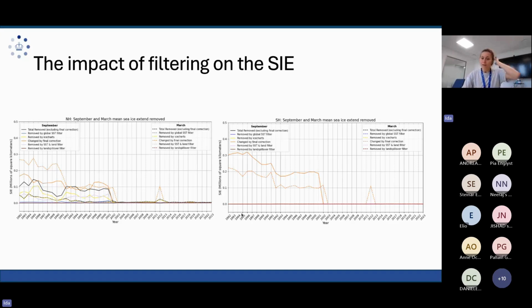For the Southern Hemisphere, we can see that really the only thing that makes an impact is this bias adjustment. And that is expected to be due to several reasons. Firstly, we expect less land spillover in the southern hemisphere because we don't have this complex land pattern around. Secondly, we could see that the sea surface temperatures were much colder, making the impact of our sea surface temperature filters very small. And thirdly, we don't have reliable ice charts for the southern hemisphere. Therefore, we are not using them for filtering. We're also not including landfast ice for the southern hemisphere.